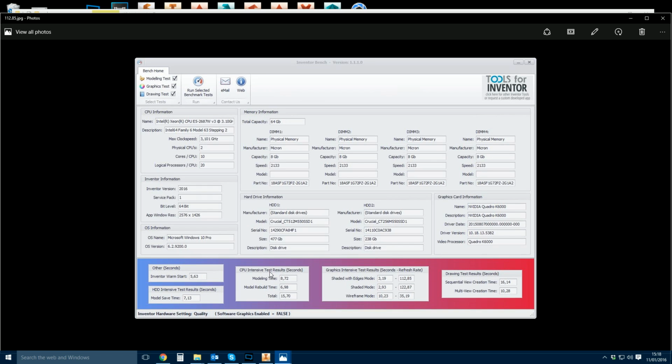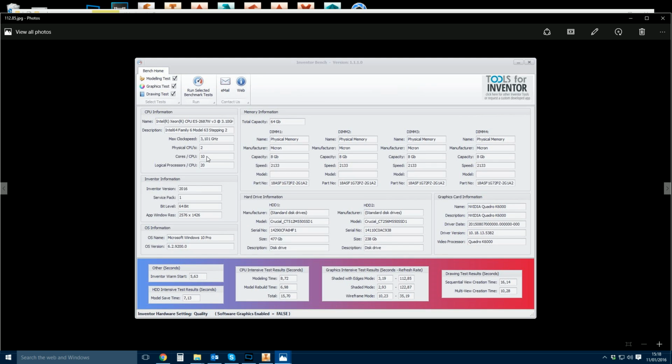This PC, I don't know if it's immediately obvious to most people, so I'll need to explain what you're looking at here. This PC, if you were to buy it, would probably cost you more than your car. It's at least £25,000, probably around $30,000 to $40,000 worth of PC. This PC has a 10-core Xeon with 20 logical cores, that's with hyperthreading. It's a Xeon E5-2687W V3 at 3.1 gigahertz, and I know that this CPU turbo clocks to 3.5 gigahertz, but more importantly, there are 2 of these CPUs in this PC.